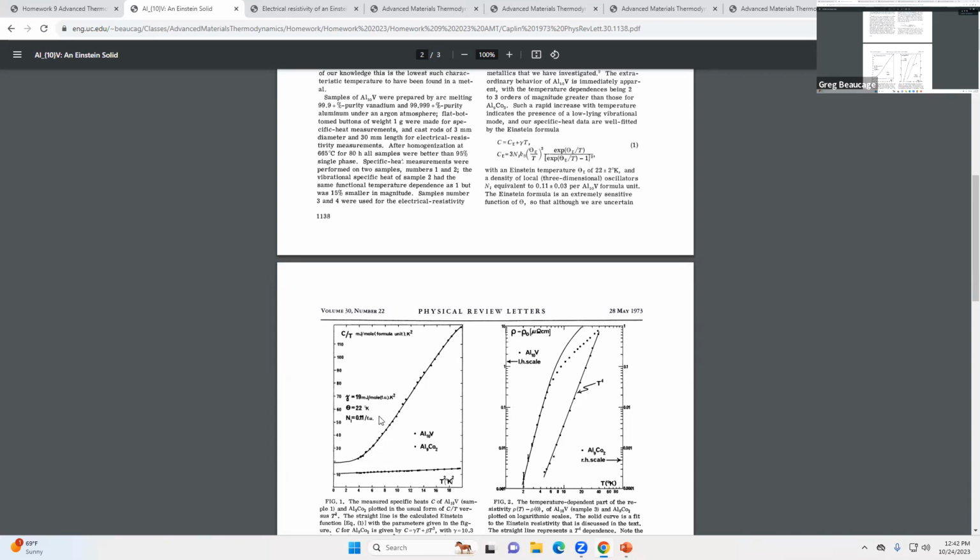And this is kind of noticeably not a straight line. It follows this expression, which is for the Einstein. Right? I guess he's showing the AlCO2 to show what a normal material looks like and what this kind of strange material looks like, which follows the Einstein theory at the low temperature. Again, this is t squared. So 9 is 3 Kelvin, and 4 is 2 Kelvin, and 1 is 1 Kelvin. So he's going down to like 2 Kelvin in these measurements. Something really cool.